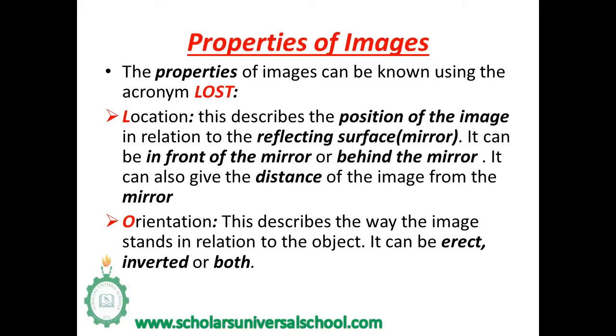Now, talking about orientation, orientation describes the way the image looks with respect to the object. With respect to the object, the way the image stands will give you the orientation. Orientation can either be erect, it can be inverted, or it can be both. And I will give you situations where you can have both of them together very soon.